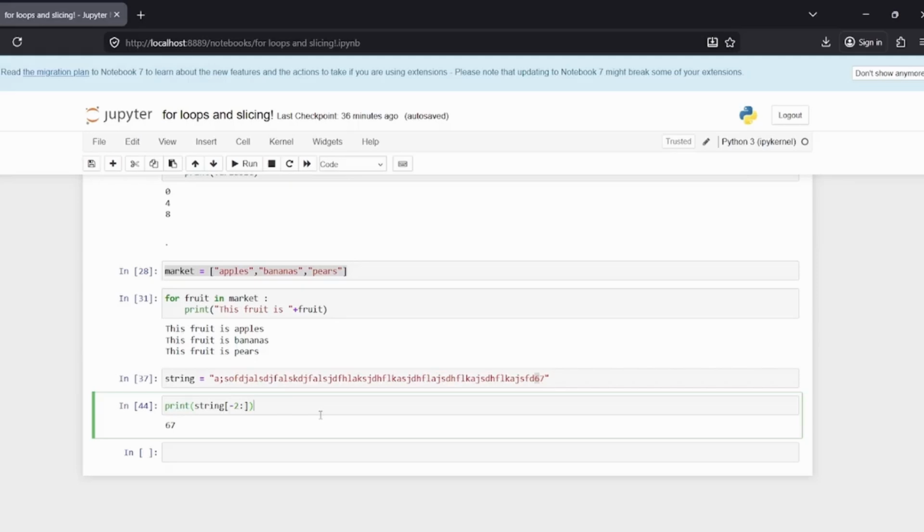You will see slicing in a lot of different things and a lot of different applications. So just keep in mind that when you use slicing and when you use for loops, start, stop, and skip is the most important framework that can save you a lot of time and energy.